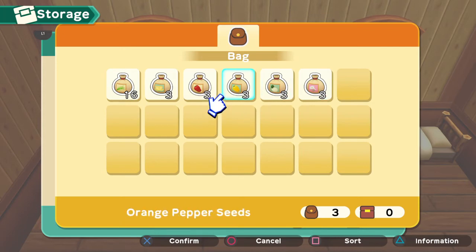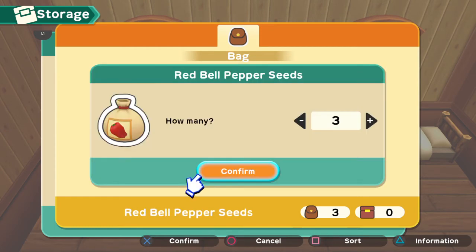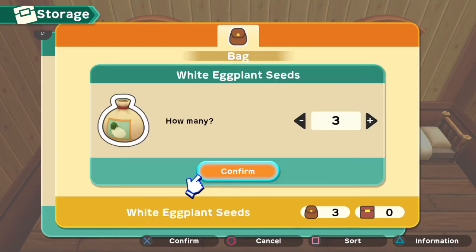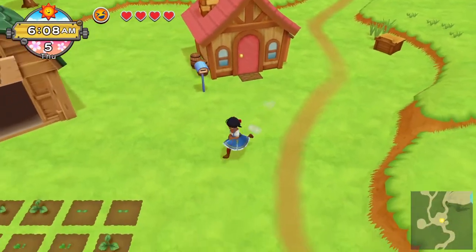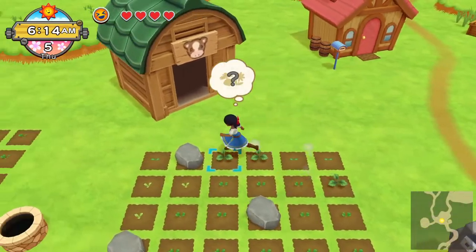I'll need white eggplants later. We'll grow all this other stuff later. I'll just grow some white eggplants instead. For now, I'm growing stuff to eat. No one needs that much eggplant. I mean, aubergine. Sorry, aubergine. So none of the plants are stressed, it looks like.